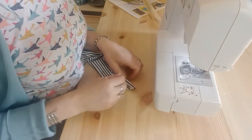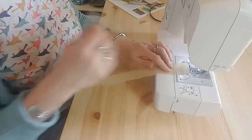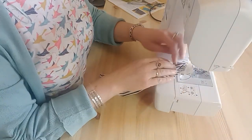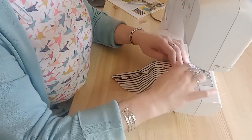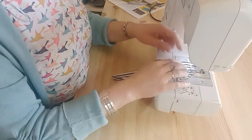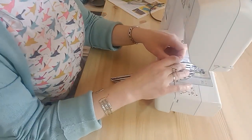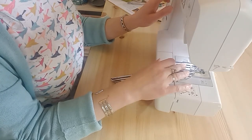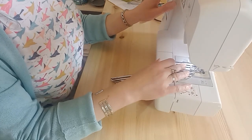Okay, there are a couple of things you can do to stop you getting a wobbly hem. And one of them is to put some greaseproof paper underneath your hem so that when you're sewing it, the feed dogs aren't gripping on stretchy fabric. The feed dogs can very evenly move the shiny paper through. So let's just see what that looks like. Let's put this a zigzag on. The straight zigzag I think I have.